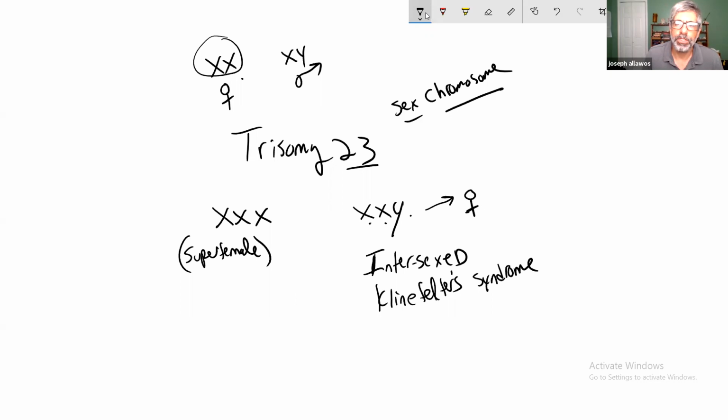The reason for this is because the surgery is easier. As they say in the industry, it's easier to make a hole than a pole. So it's easier to lop off the penis and make a vaginal opening than it is to close the vaginal opening and make a penis. It's just the logistics of it, okay? But think about the implications of this for this person. Right? You are choosing the sex of your child at birth.